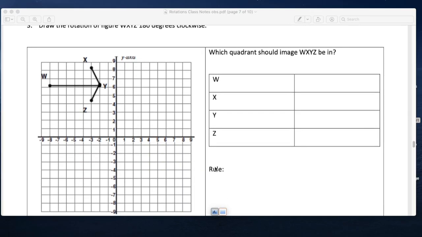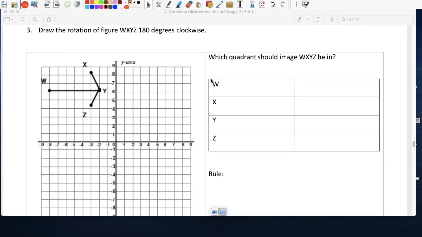All right, so this one we actually have to do some work. So let's get the points here. Point W is -8, 6. X is, well, you know what? I'll tell you in class. Remind that this should be right here, so we don't have any issues with decimals. So X is going to be -3, 8. Where's Y? Y is -2, 6.